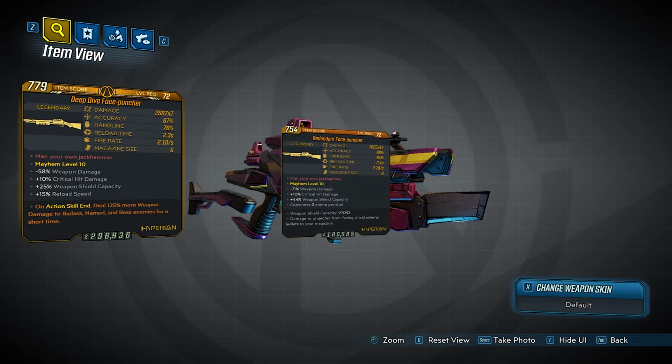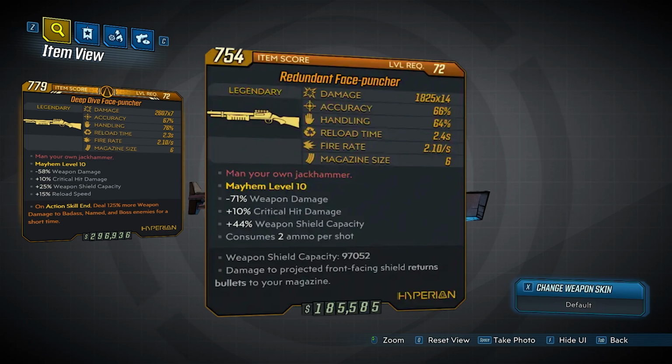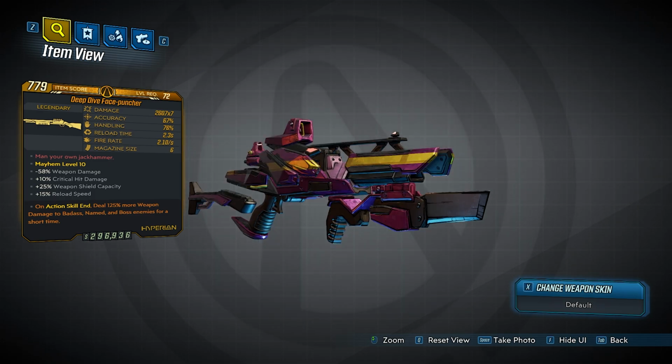Also, if you guys want to check out the Loot Lemon God Roll Certified Weapon Card, here it is. You guys can see the damage that I have, unfortunately, is only a ×7. The version you want to go for is the Redundant Face Puncher with the ×14 damage variant, because that thing, I'm sure, is just an absolute beast. Unfortunately, the gameplay is only going to be the ×7, but if you guys are lucky enough to get the ×14, let me know in the comments below, man.